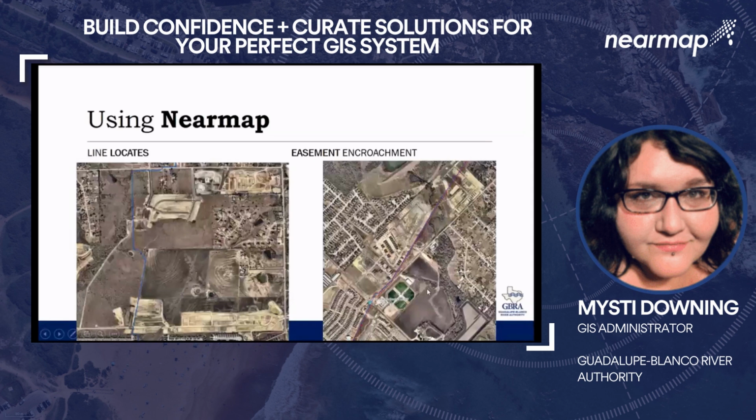Another example just came up last week where one of our engineering managers asked me, we have a line relocation happening, can we put the new right-of-way onto Nearmap so the appraisers can take a look at the Nearmap imagery, because it was just flown, you know, late December, early January. And so we set up a web map for us to be able to do that. And again, that's saving the time and expense of sending out surveyors, which can be very significant.